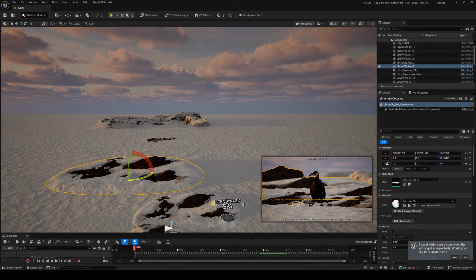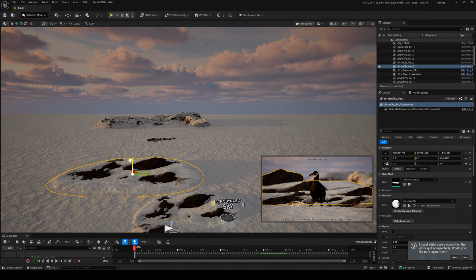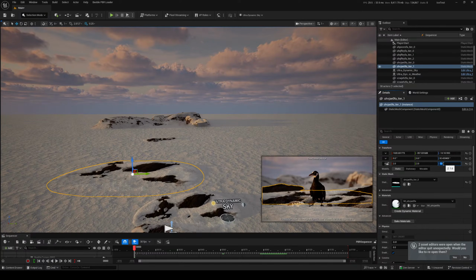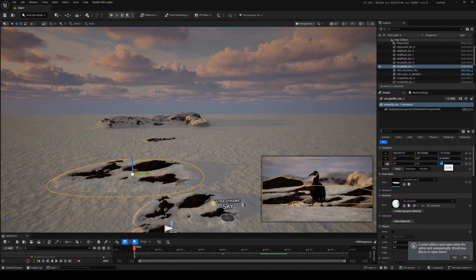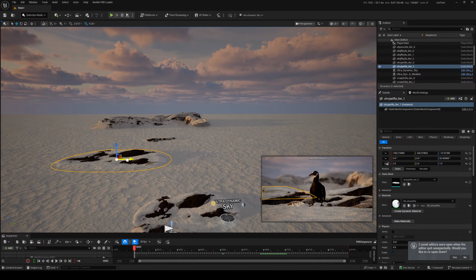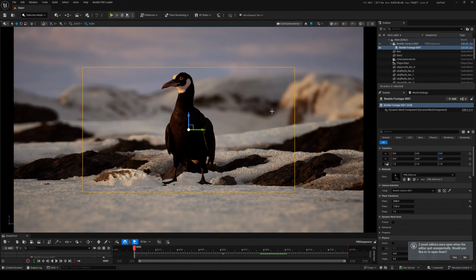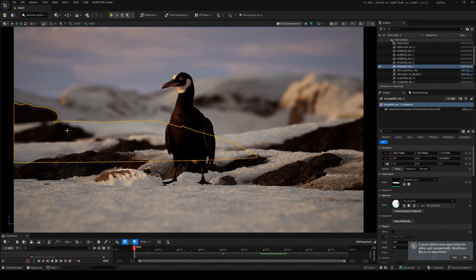Ooh, that's kind of nice. I don't mind that. Let's duck it down a little. Let's maybe make it not as tall, but still just as wide. Like that. I don't want to lose this mountain in the background though, that's the only thing. I don't like that. Ooh, what about that? Take a look at that through the camera. And it looks fake. There's something about that that just looks fake.